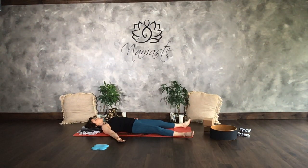Arms are away from the body a little bit so the shoulder blades are not pinching, palms facing up. Relax the fingers. Wrists, elbows are soft. Biceps and triceps relax. Take a breath. Exhale, chest and shoulders into the mat. Soften the face. Lightly close the lips. Separate the teeth, let the jaw fall back. Lightly close the eyes. Let the eyeballs sink back into the sockets. Your eyes will feel crossed. Relaxing the forehead. Relaxing the eyebrows. And let the back of the head be nice and soft.